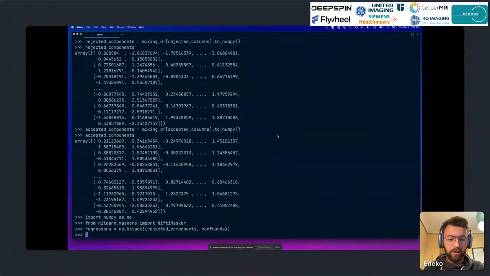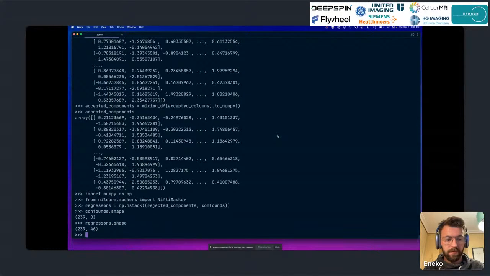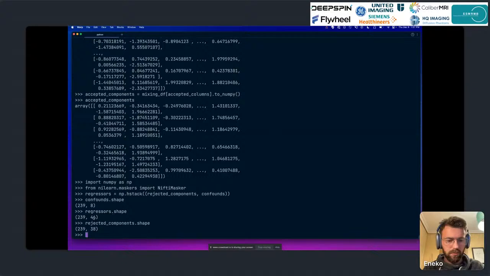So if we actually look at the confounds shape from before, now we look at the regressors shape and see how we have components. The regressors are now both the rejected components and the confounds.